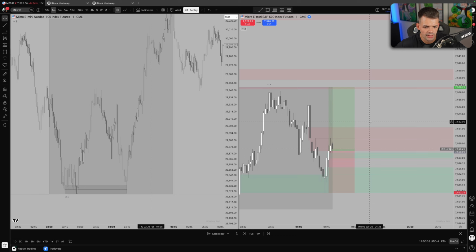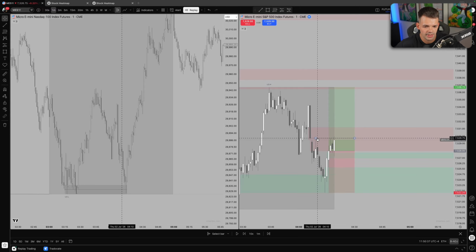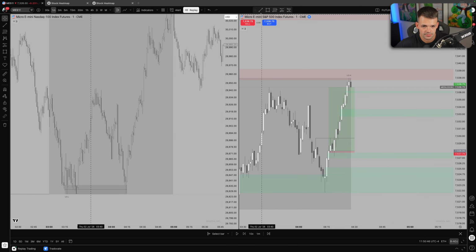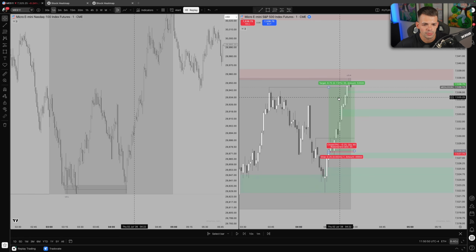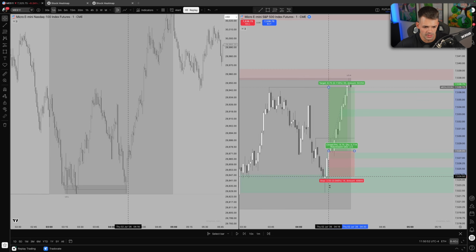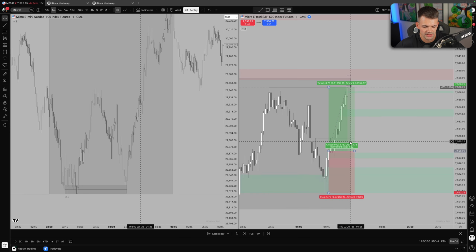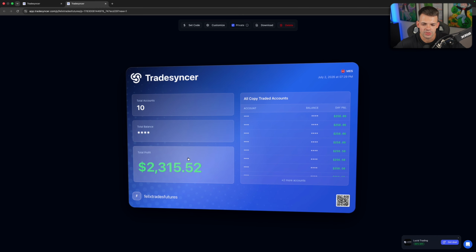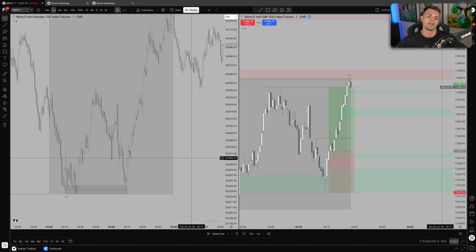We are coming higher, and with the next candle we are getting above this candle. So I moved my stop loss to the break even point, and from this point we are just getting higher, and you see we liquidated that high. So my take profit was triggered and I made about 1.5 R with this trade, which is $2,315.